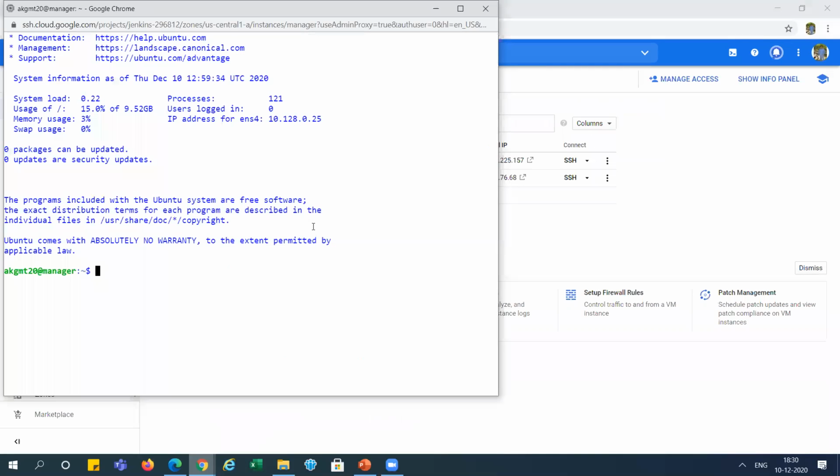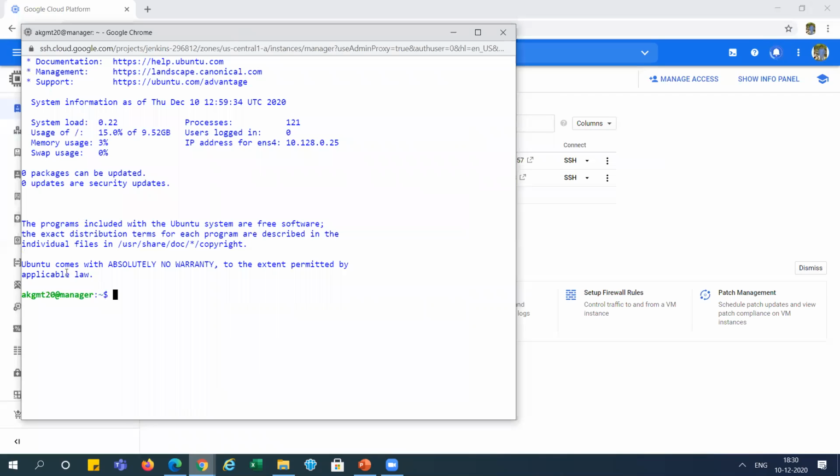You can see it is connecting here, and we have connected to the manager node. This is the manager. You can see it is logged in as manager. It is my Google ID, so it is showing my Google ID. I am taking sudo from this system, so now I'm logged in as root. Firstly, we need to update all the software on this OS, so just run apt update here.